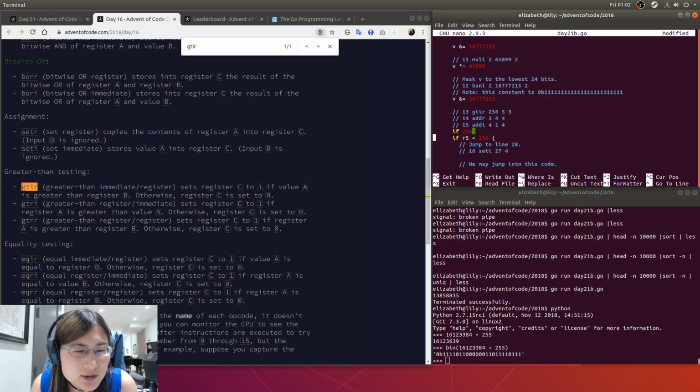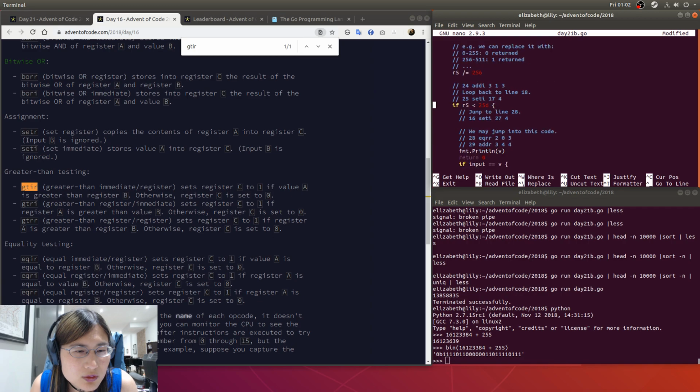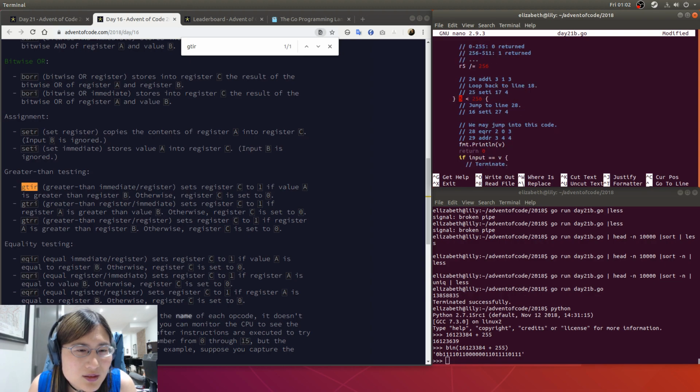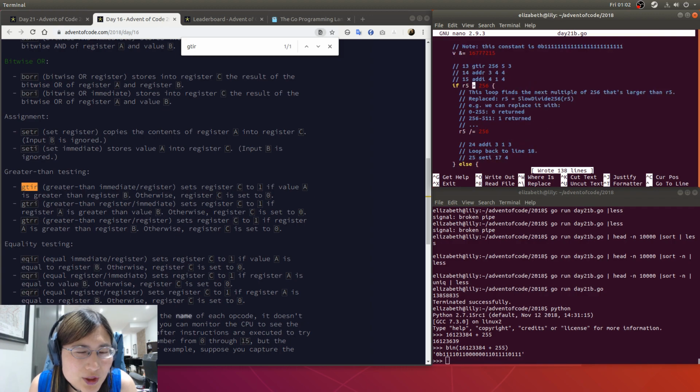That makes sense. Okay, now this makes a lot more sense. So we repeatedly... When we're dividing by 256, we're just shifting right to get the upper bits.